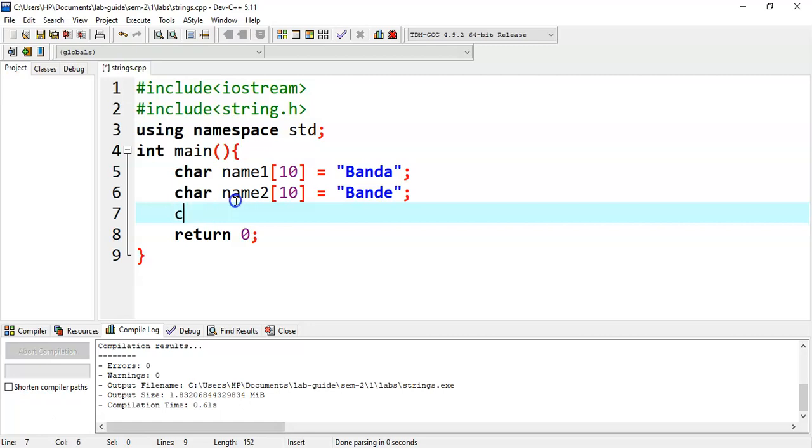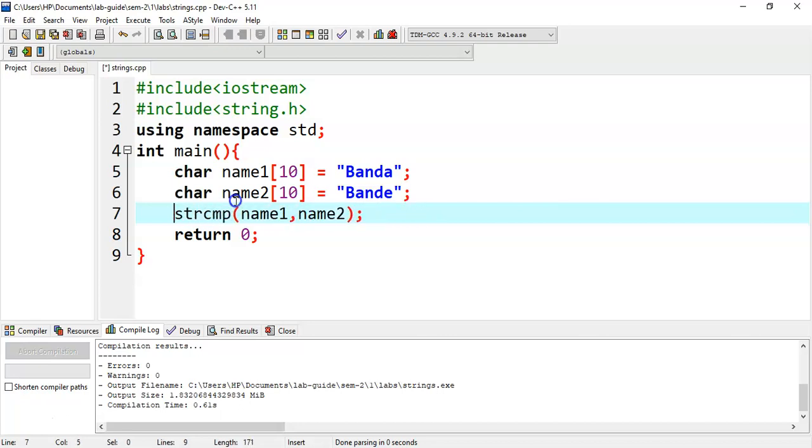First of all, let's just have maybe string compare and appreciate what is actually being said here. String compare, we are taking two strings. We can take the first one, which is name1, and we are comparing it with name2. So we have name1 and name2. We want to see which one is greater than the other. And we can use this cout statement just to display this, but it gives us a number.